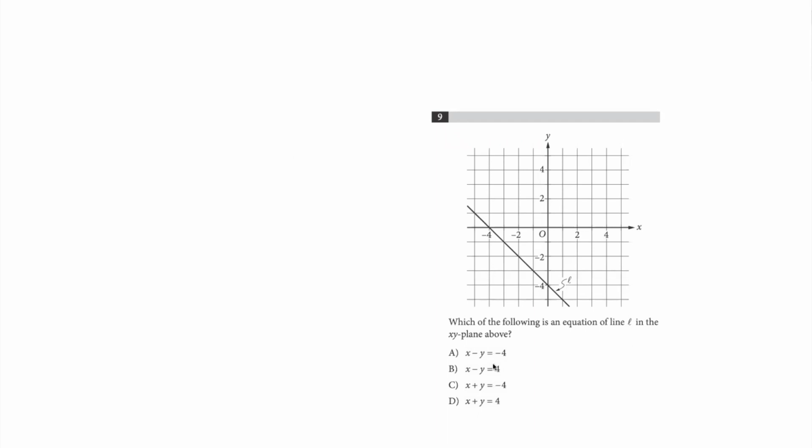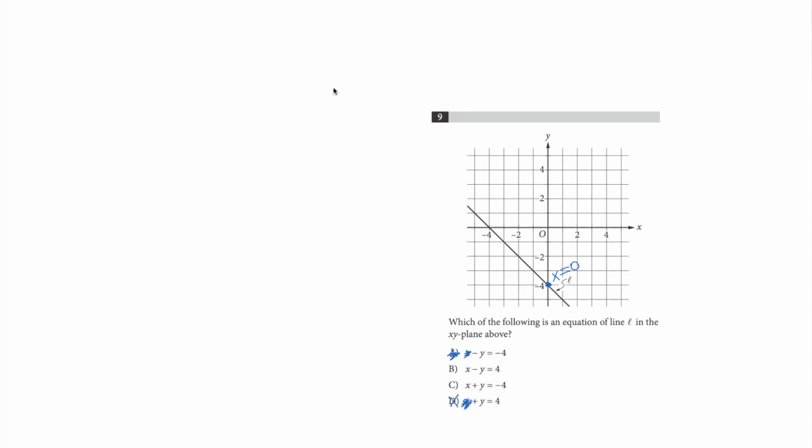In question 9, you might find the slope, you might find the y-intercept, but for this kind of question, what I do is to find the y-intercept, I need to set x to 0. When x is 0, y is minus 4. Look, when x is 0, y is not minus 4 here, so D is not the answer. The answer is not A or D. It's either B or C.